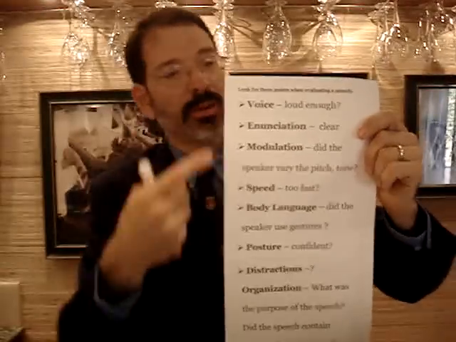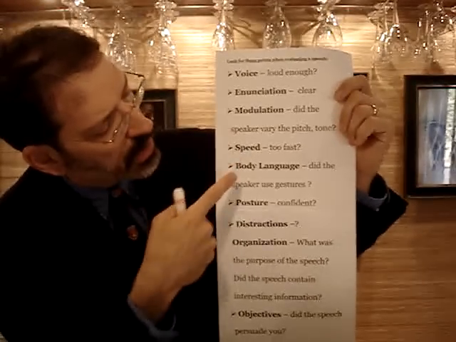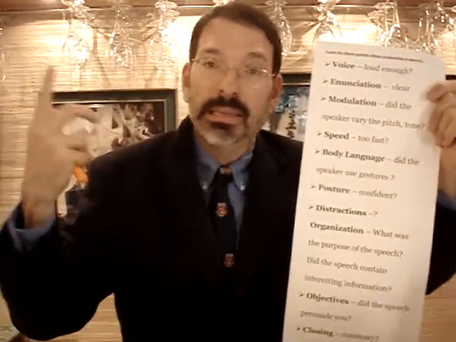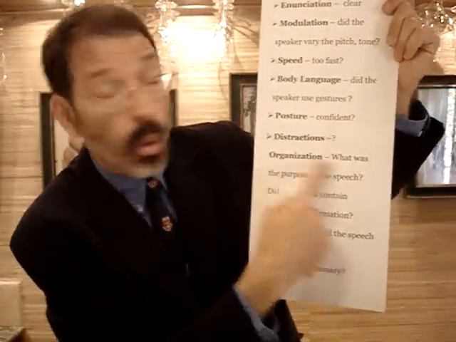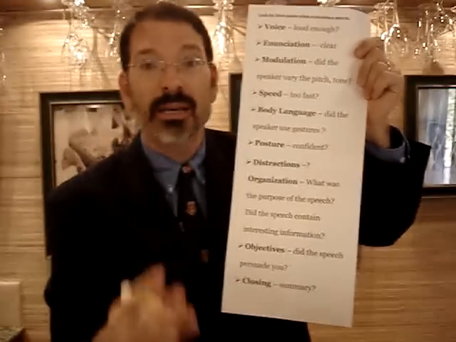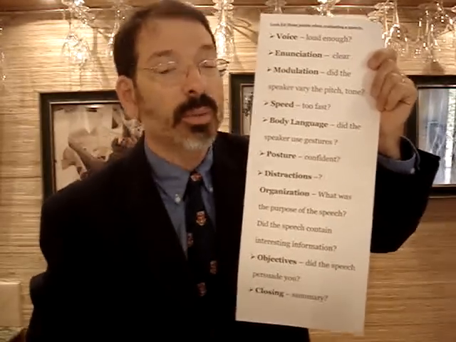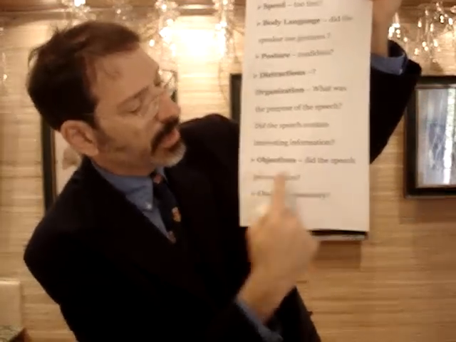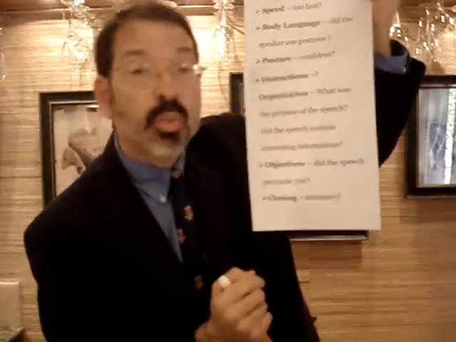We have 10 points here: the voice, enunciation, modulation, speed, body language, posture. Distractions, are there any distractions, like, something like this that takes away from the presentation? Organization, if you're saying, I'm going to give you 3 reasons why you should visit Fort Lauderdale, and you only give 2, I'm sorry. And then objectives, did the speech persuade you?